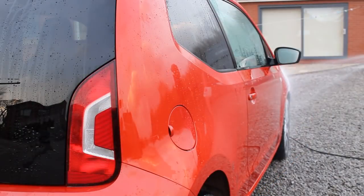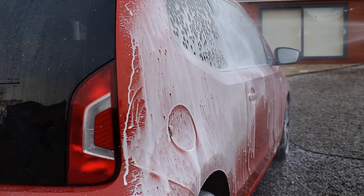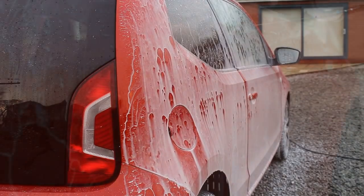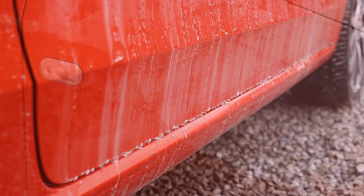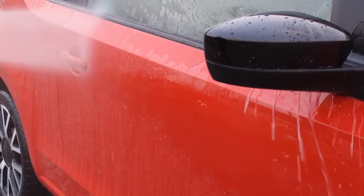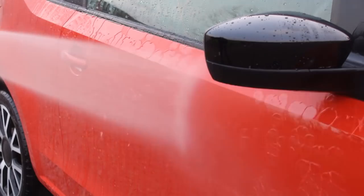I applied the product using that dilution ratio and it produces a pretty thin foam, which isn't really a problem. When you apply it you notice it slips off quite quickly — pretty similar to the snow foams from this manufacturer — but you can see beading happen pretty instantly. I left the product to dwell for a few minutes, and after that the product had entirely slipped off the vehicle. Using this method the water behaviour was miles better — pretty quick sheeting and some good beads — so I was really happy with this method of application.